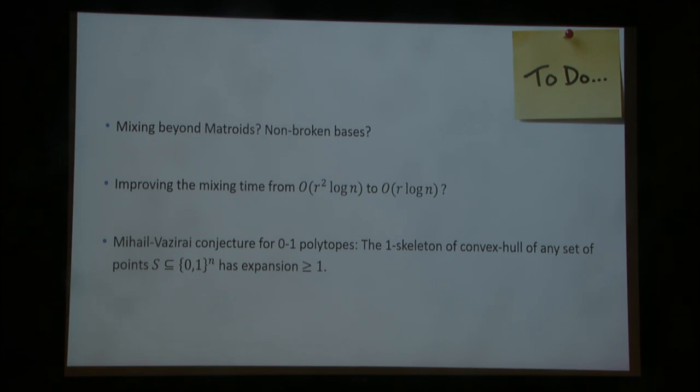Questions? So the second line, you're saying you think that the mixing time is actually order R log n? Yeah, so we can actually study all of the eigenvalues of this thing. And as I said, they match the pattern of the hypercube. In the hypercube, the mixing time is n log n. If you just use the second eigenvalue, you get n squared log n. There are multiple ways to get n log n.